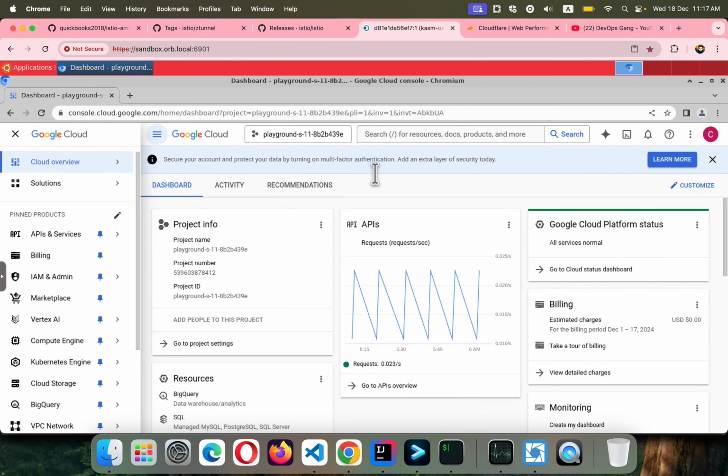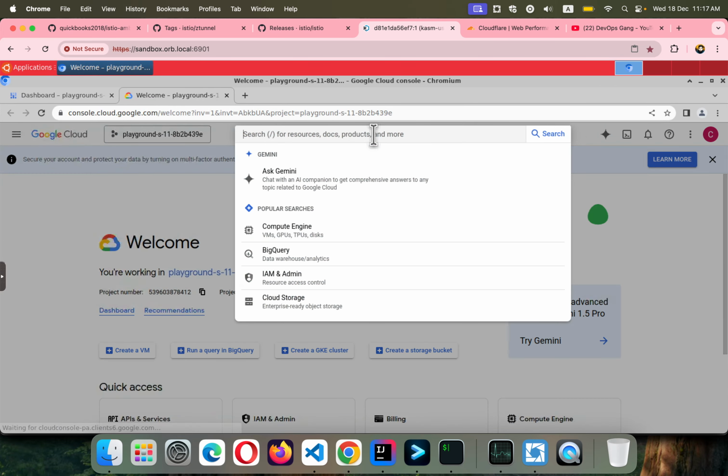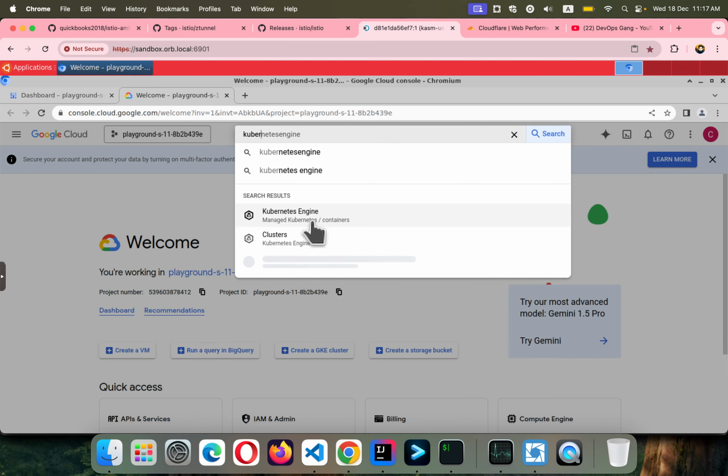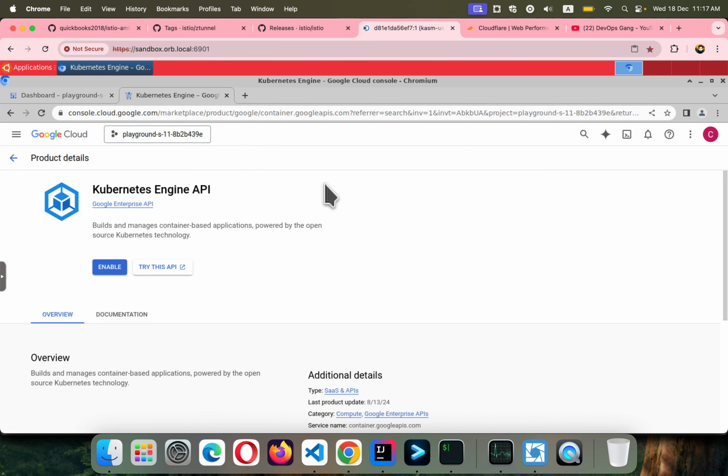So guys, what we are going to do is simply deploy a Kubernetes cluster. I'm currently in my sandbox environment, and I'm going to simply create a 3-node cluster, right? So let me navigate to this section and go for the installation. This is a fresh sandbox environment, and I need to set up this playground. First of all, you need to enable the API, right? And let's do that quickly.